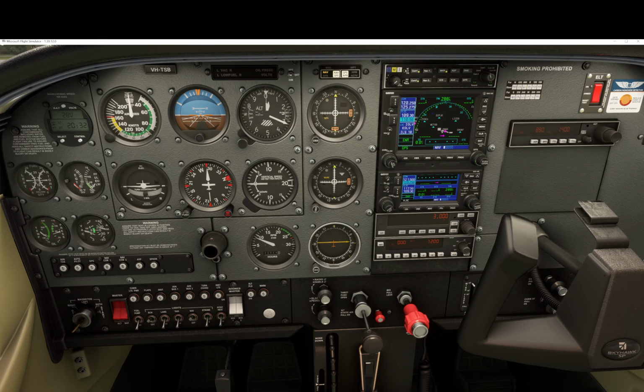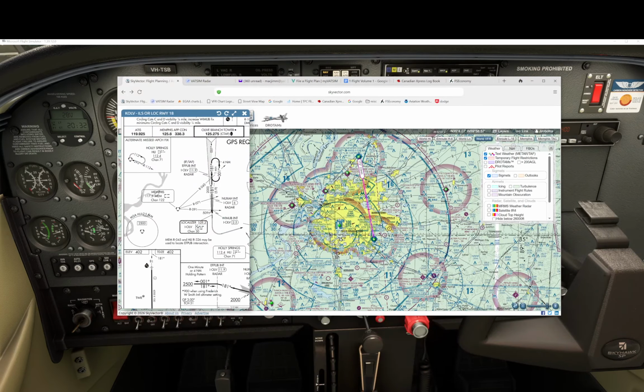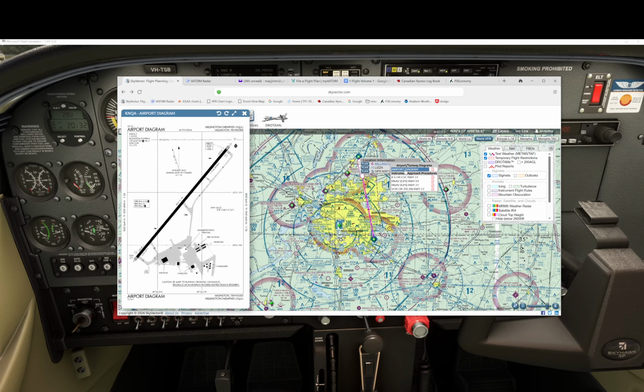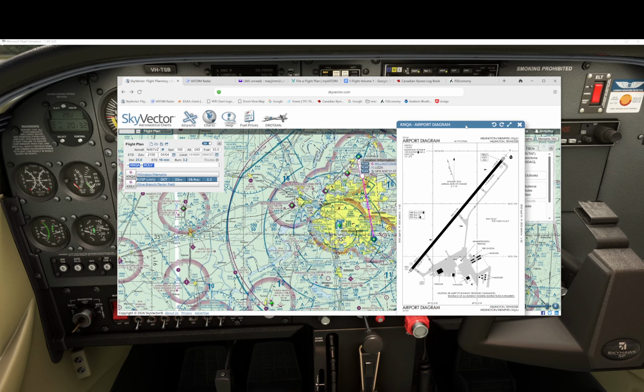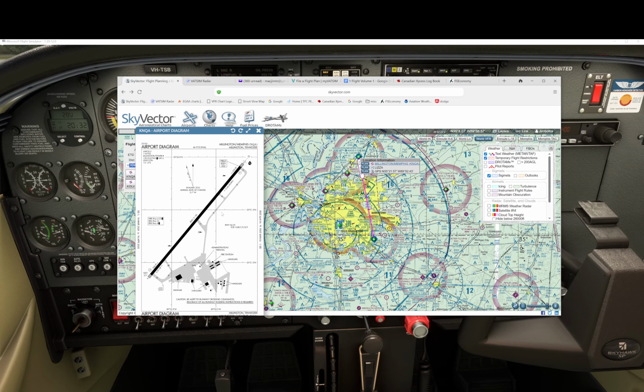So what's my Hobbs? 24.0. C-cars is done. FSC is done. So let's taxi out and do our run up. So I'll double check right now the weather here. And the weather here, winds are from the west, 6 gusting to 12. And it's looking like at this airport, the airport diagram here, 6 gusting to 12. So I think we'll take off runway 22.